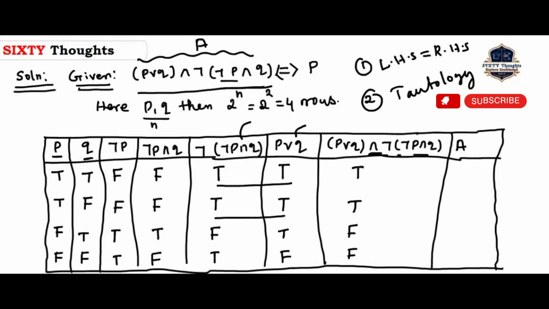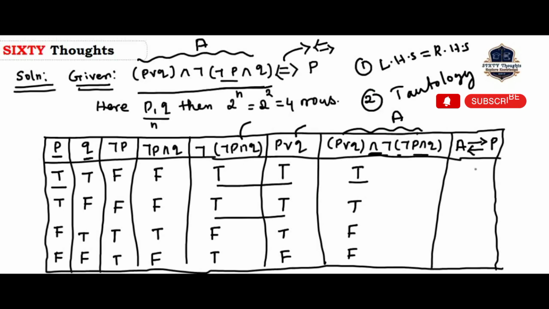So what is our last column? I am going to write A. Whenever you get logical equivalence, we replace the symbol with the biconditional symbol, since this is not a connective symbol. The right hand side term is P. So we need the left hand side term if and only if the right hand side term. This is your A value. What is the biconditional definition? If both statements are true, it is true. If both statements are false, that is also true. Otherwise we get false.